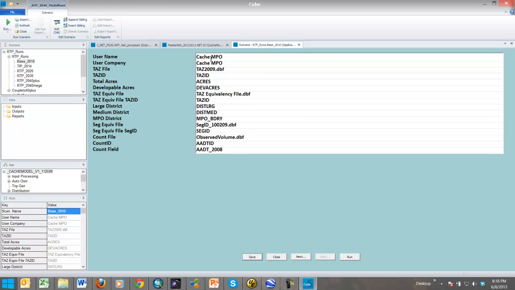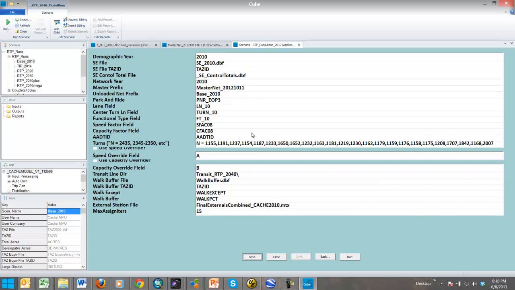So just looking at this, I'll tell you what's important on this page. There's nothing important on this page. Go to the next. Okay, so this one is the demographic year, so we're using 2010 population for this scenario. This is the file where the 2010 population definition is located.